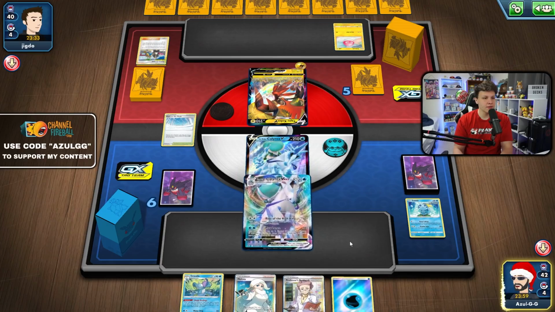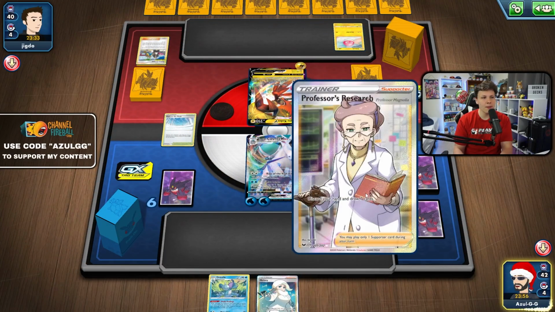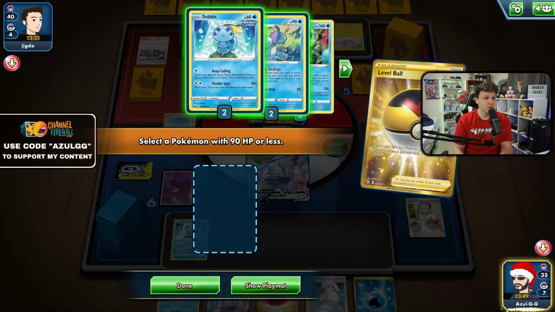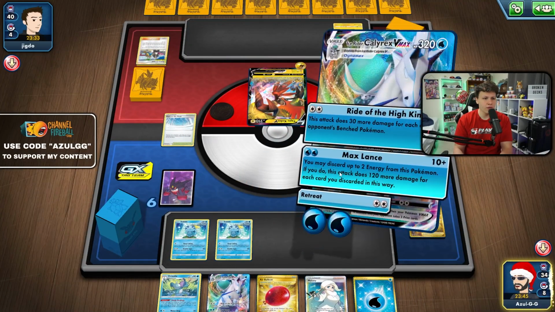Melanie top deck. That's fine. We're just going to go with the research here. We lose the Drizzile. We lose the Melanie, but really not that big of a deal. Got another Sobble to work with. I'm going to go ahead and grab another Sobble to work with. And we're just going to take this knockout, and we'll go from here.